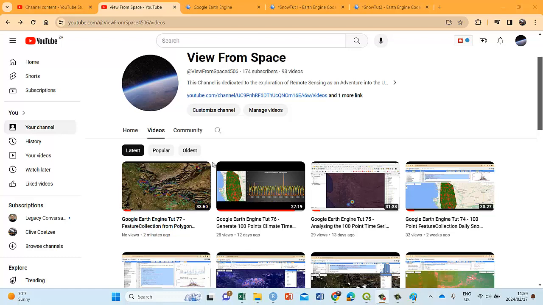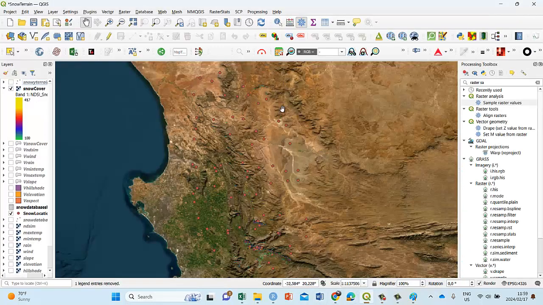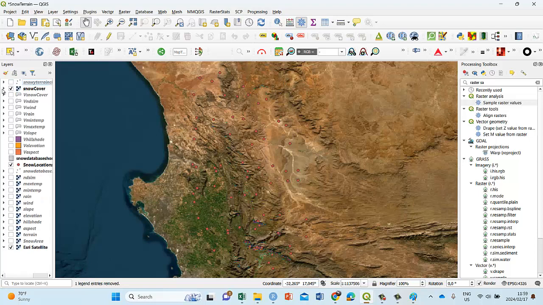So we generated the time series data for that, and then we generated median images for most of my time series images and some reduced image for snow. And then we generated single images for those data sets that only have single images, for example, elevation, slope, etc. And we exported everything to my Google Drive folder. And from there, I opened up everything in QGIS. So this is roughly what I have at the moment in QGIS.